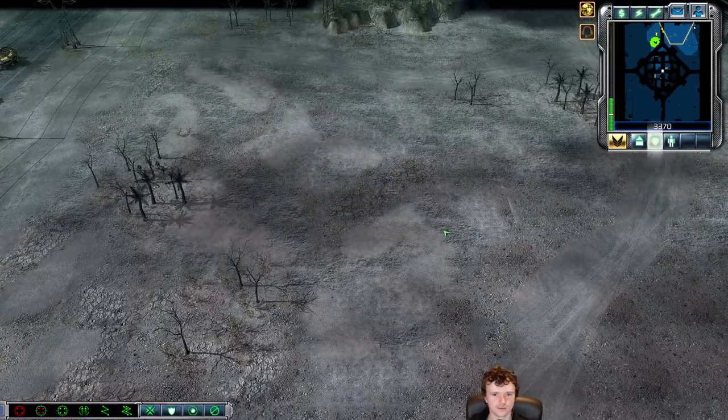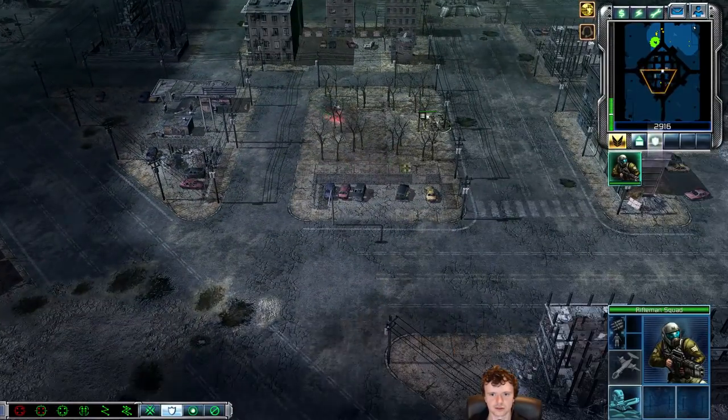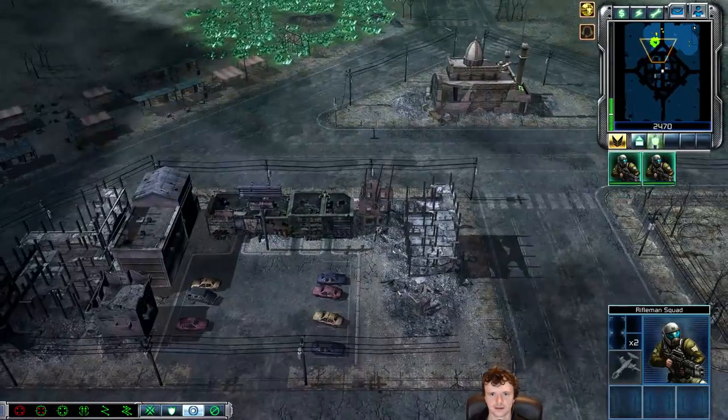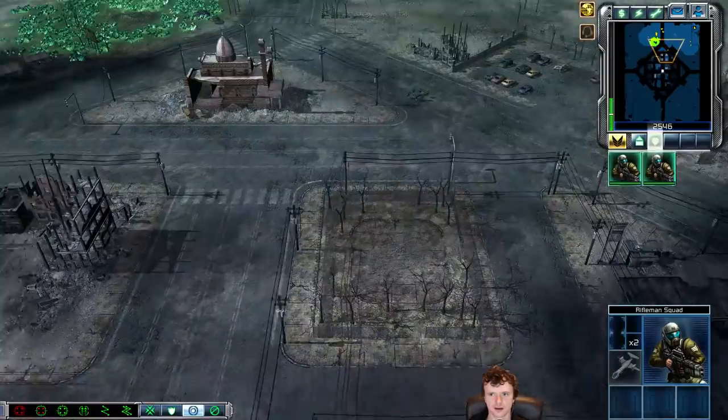Whereas with Kane Jar, right click, you hold your mouse button down and you're just scrolling. It's super easy, super relaxing. It's a major reason why I like this game, because I don't have to move my mouse much.